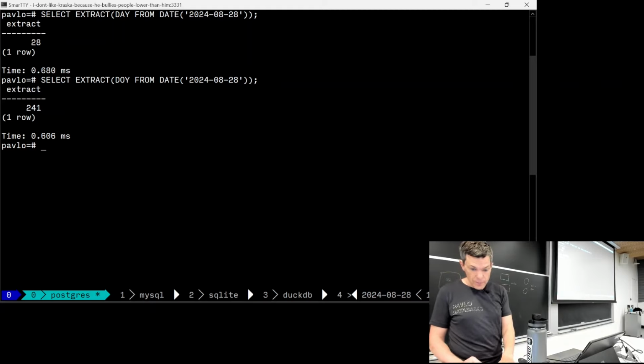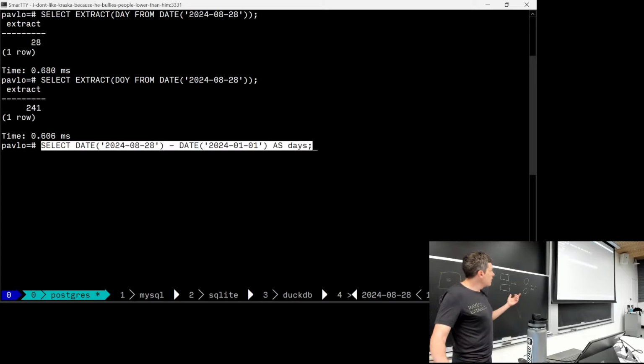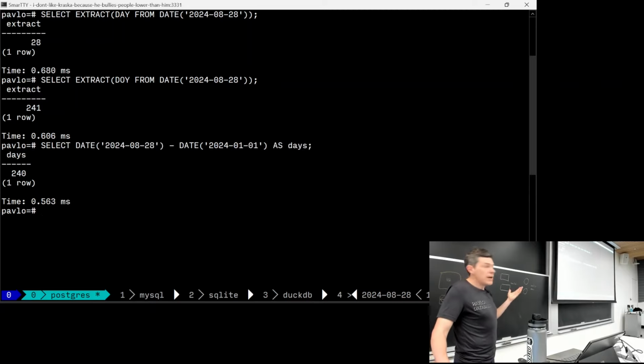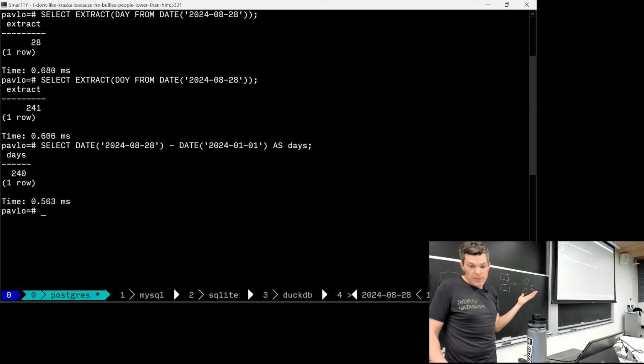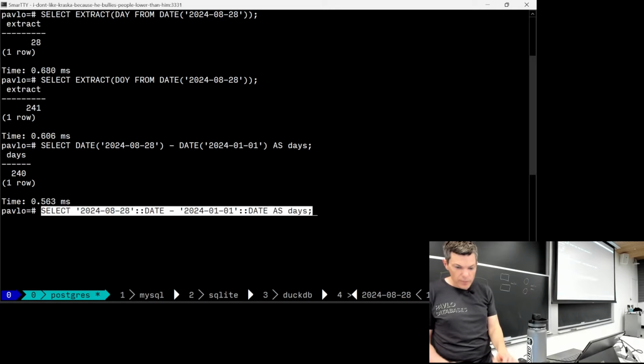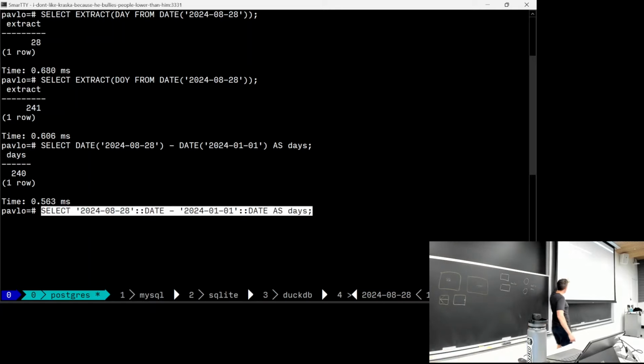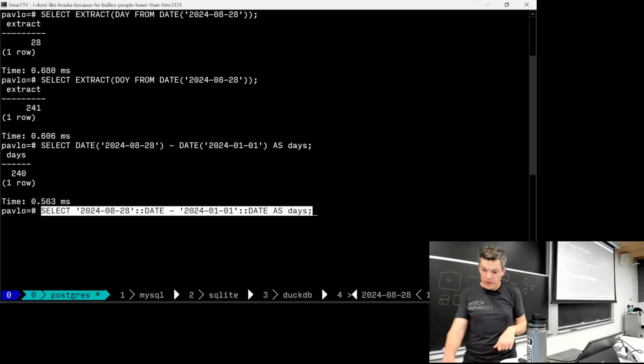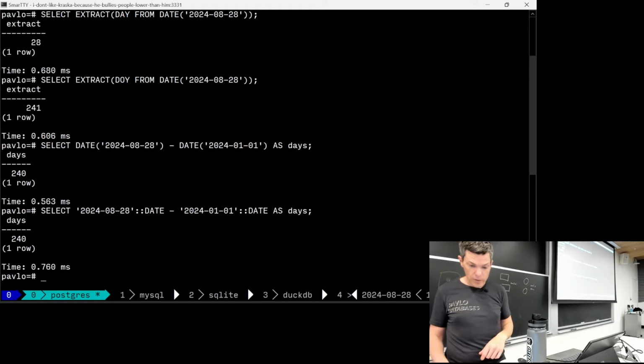So what you can do is just cast the current date and the beginning of the year as dates, and just subtract them, and you get 240. That's correct, right? So here's an idiom of Postgres that I do like. This cast function, or calling this date function, can be a bit cumbersome. They have this nice syntax where you can put a colon after anything, and then it'll cast it for you. Only Postgres can do this, and DuckDB can do it. DuckDB does it because they took Postgres' grammar, right? So then I do that and get the right result.